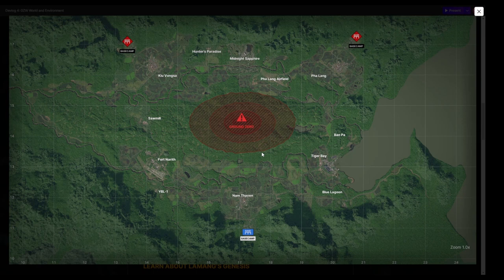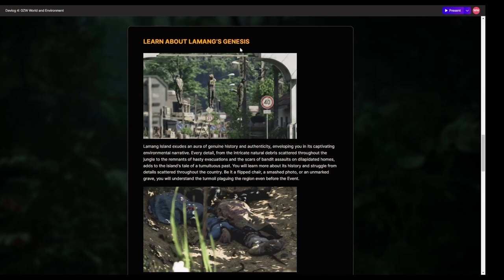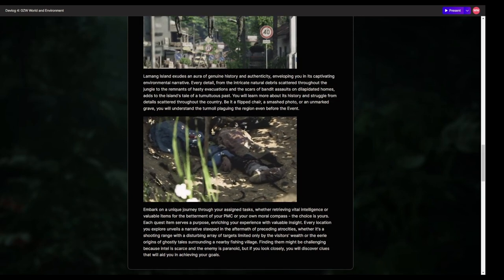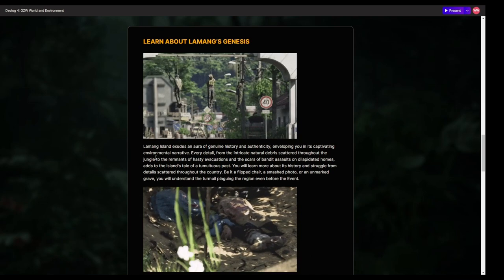Yeah, but sadly, I can't really zoom in to the airfield or anything right here. So later on, if we have time, I'll pull up the map and we'll try and do it again. Yep. So we can see everything else. Learn about Lemong's Genesis. What is Genesis? I'm not sure exactly what Genesis is. It's a very short deal going on here. I'm just gonna read both paragraphs real quick and we'll discuss what Genesis may be with the current information we have.